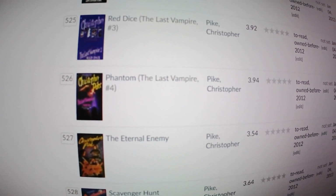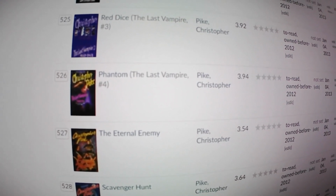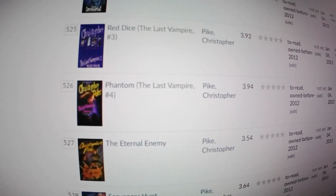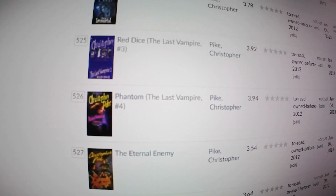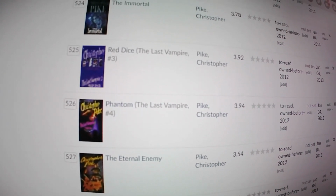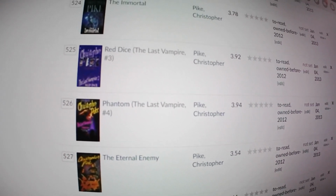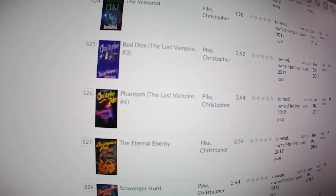disappointed with the first one, but I do intend on reading all of them because it has been a series that I have been very interested in since I was younger, much younger. And so, yeah, I just never read it, and so I'm glad to finally be getting to this series. So that is actually continuing a series as well. So that is wonderful. So that's going to do it for my clip today.